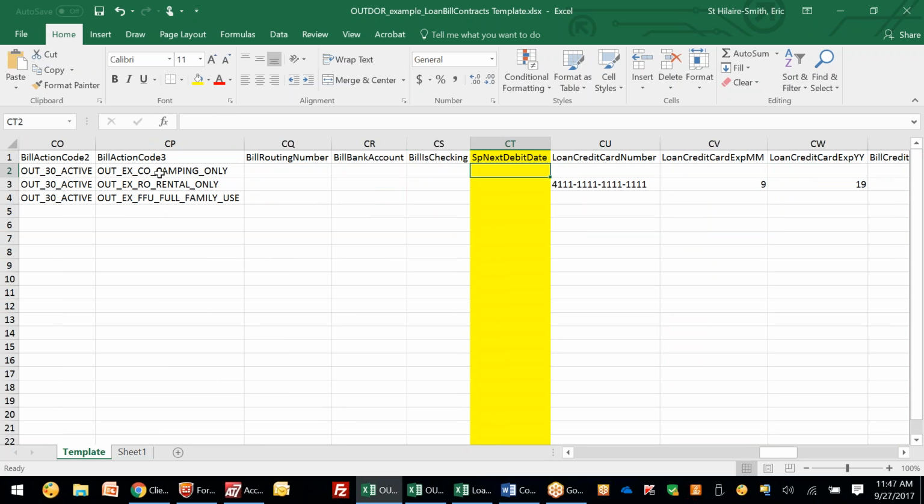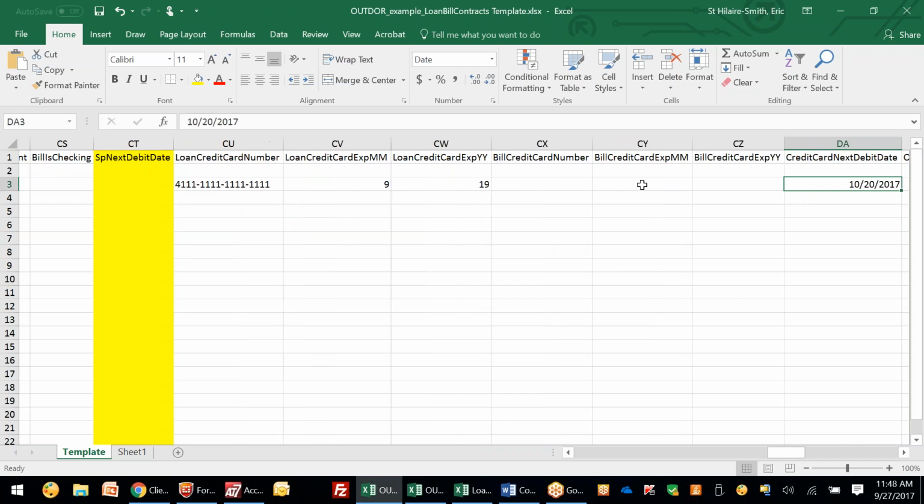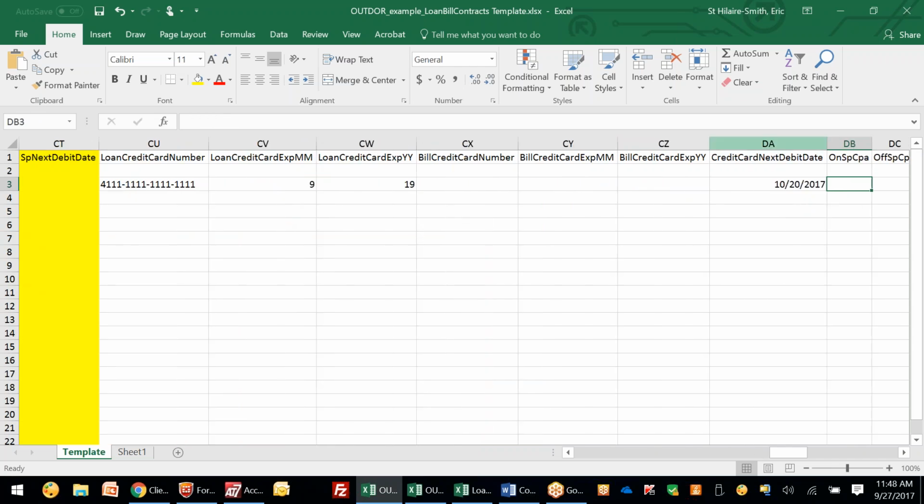So if they want a draft date other than their due date, you would indicate that here under the SurePay or the ACH, or the same thing exists for credit cards. So over here, his first payment due date is October 10th, but he wants to be debited on the 20th. So that's why we put one for this account.